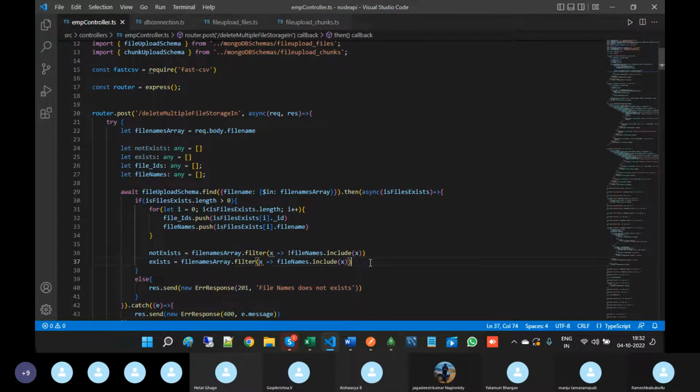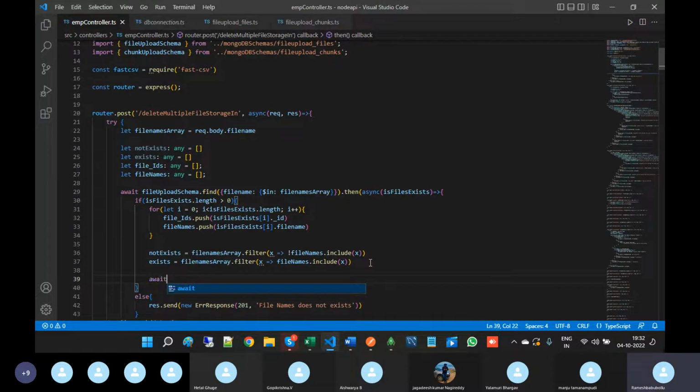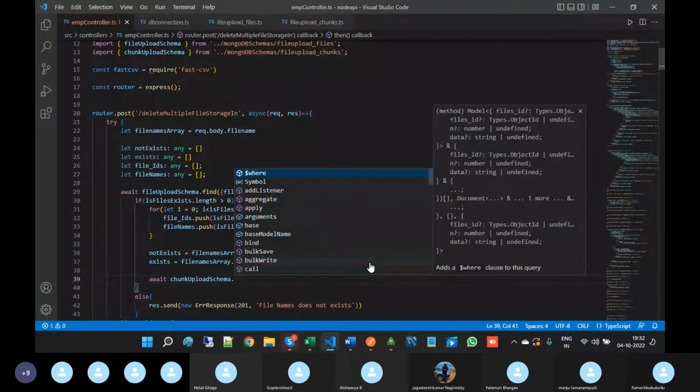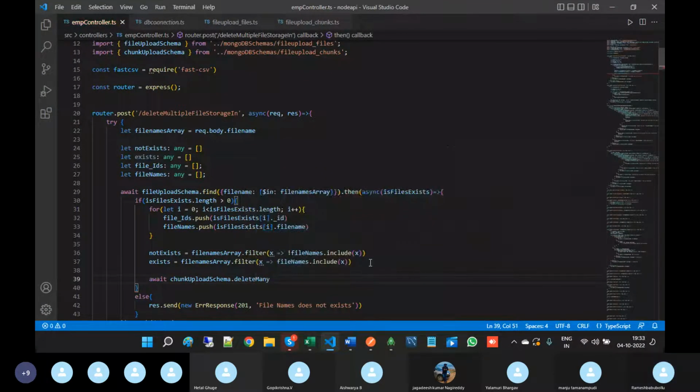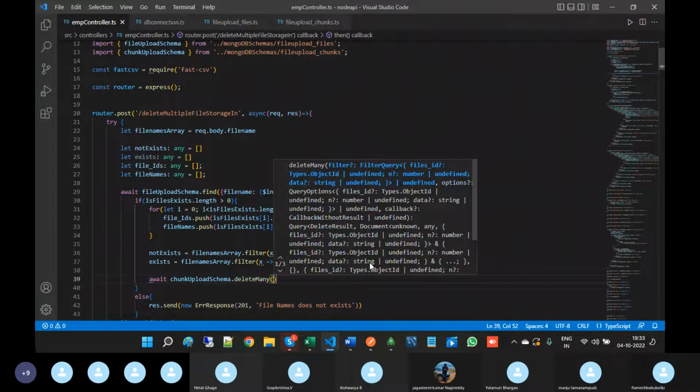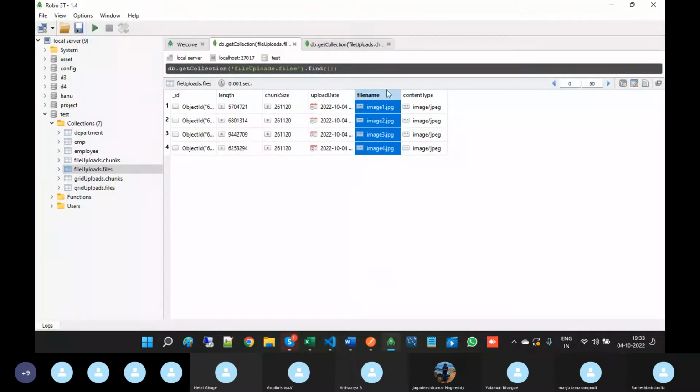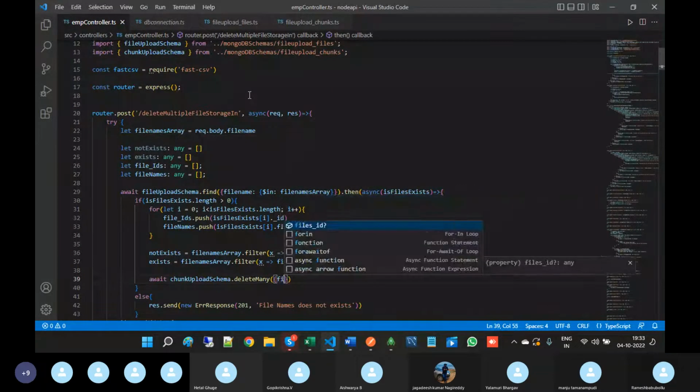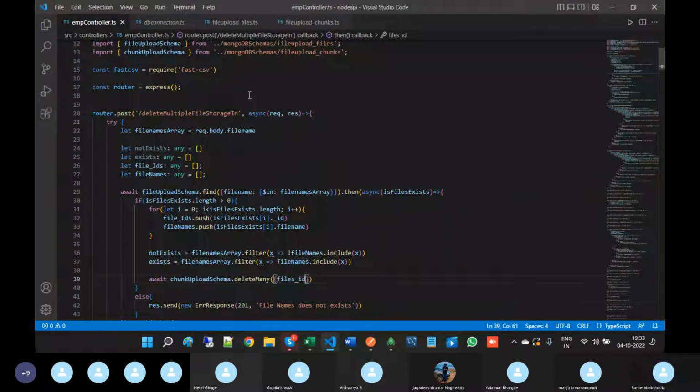Next, await chunk upload schema dot deleteMany, and here the condition will be the files underscore id with the in operator, and give this array.